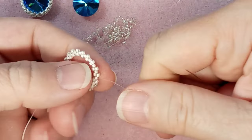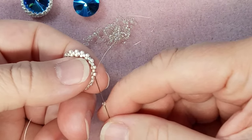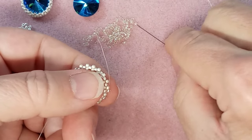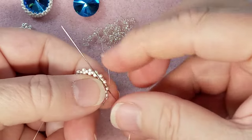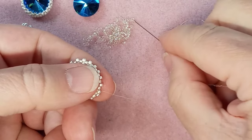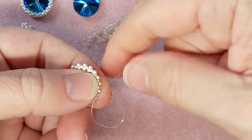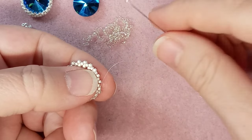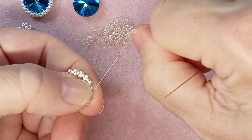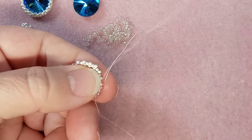Yeah, there's a lot of thread on there. Now, sometimes I do put thread on there because I want to use it to attach my bracelet together. So if you're going to do that, just be sure to either tie a knot in your thread before you start attaching beads, or weave it through your peyote stitch and go back and forth through it, and I'll show you what I mean by that when we get to the other side.